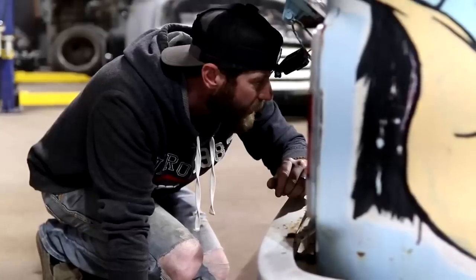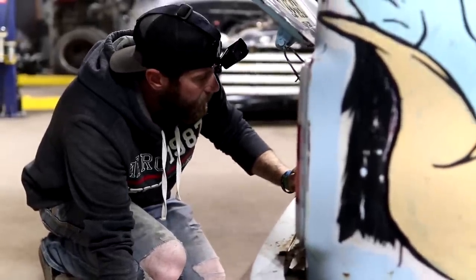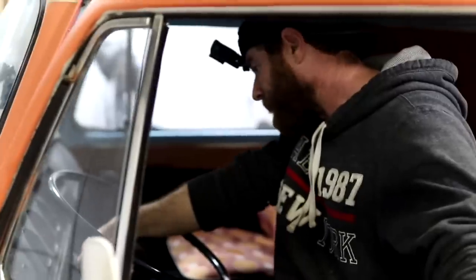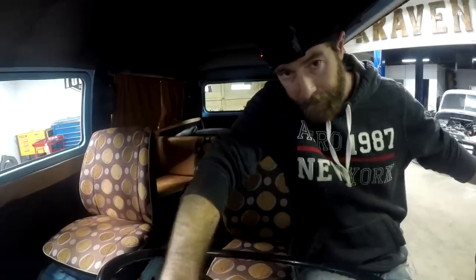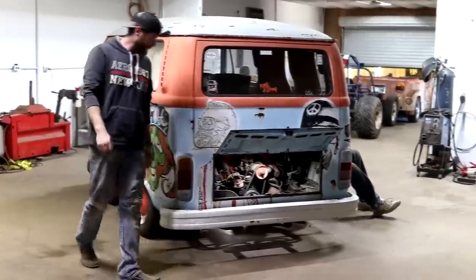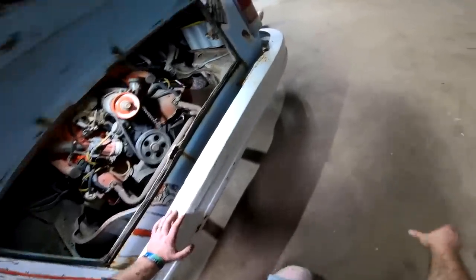All right, you might just try to mess with that and I can turn it over again. Okay. You want me to try it? Yeah, because it feels loose in there. Okay, I'll try it. Here we go. Nothing. Alrighty. You think maybe we could try to jump that across on the solenoid just to see what it tries to do?